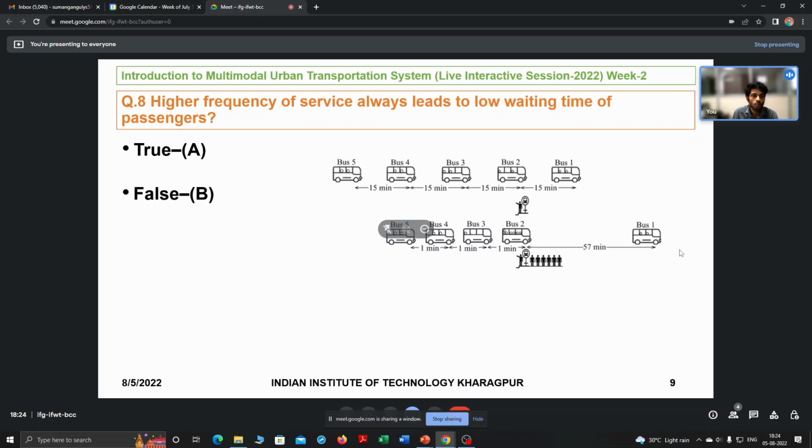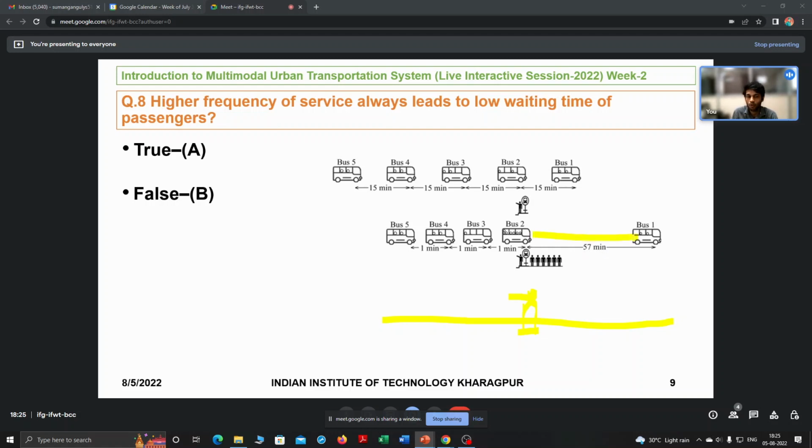So then suppose a passenger is waiting here at the start, right? If you consider this is the route, a passenger is waiting here. And this bus went around 57 minutes ago, right? So a passenger is availing the service here. Then for 57 minutes there are no buses, right? Because the headway is this. So there are no buses. So then the waiting time of the passengers, because passengers will accumulate during 57 minutes.